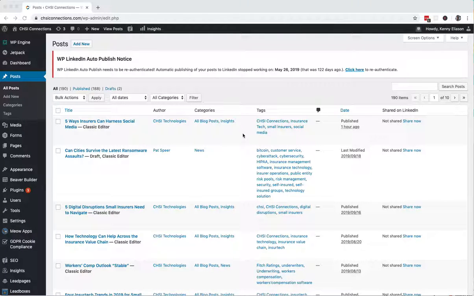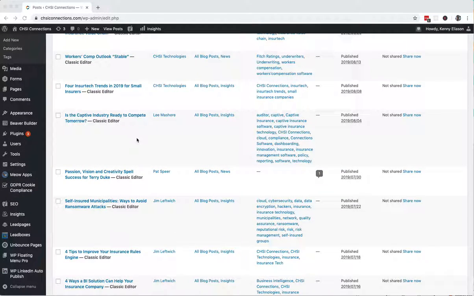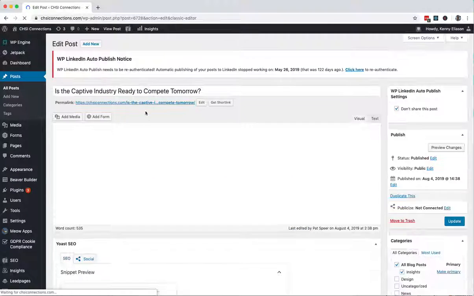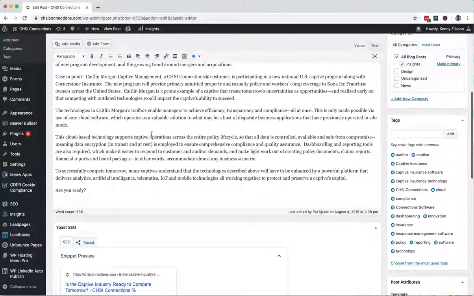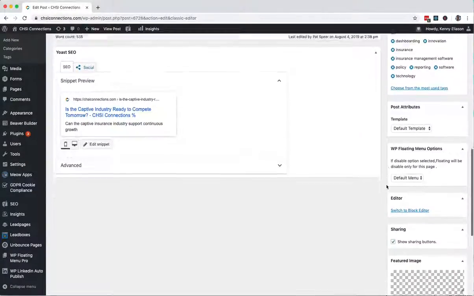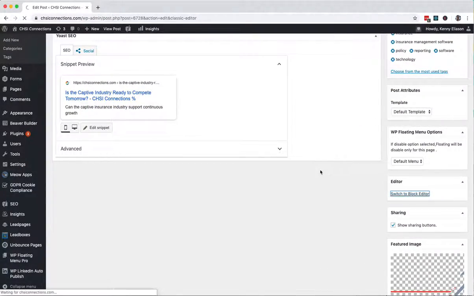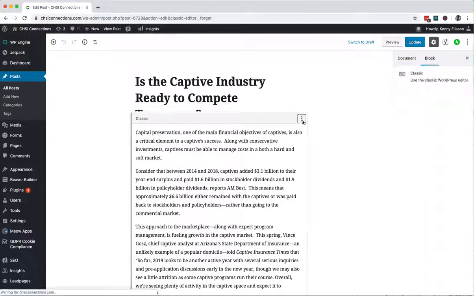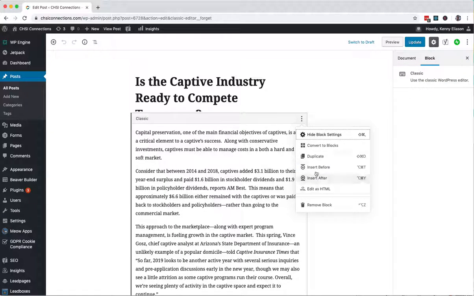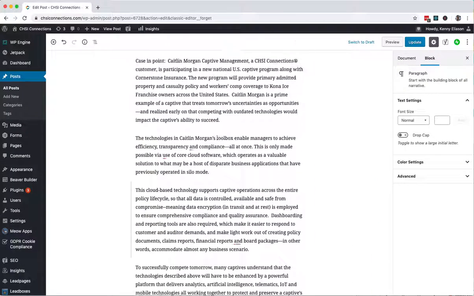All right, here's how to optimize an existing blog post. So obviously log into WordPress, come in here, pick a blog post, any blog post. This site happens to use the classic editor, which when I am optimizing things, I prefer to have the block editor. So there's actually a setting down here you can switch to block editor. So start with that. And then now you'll be here, you can click the drop down, convert to blocks, and now you can have some fun.